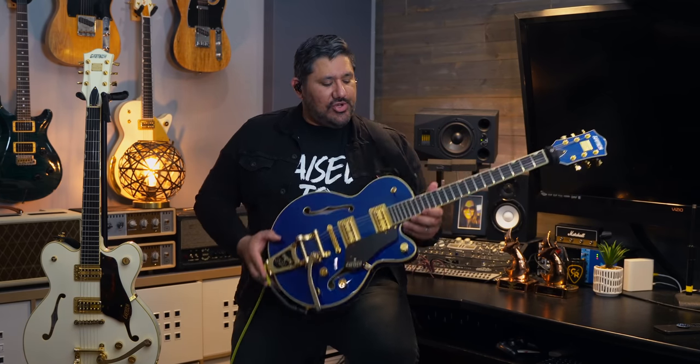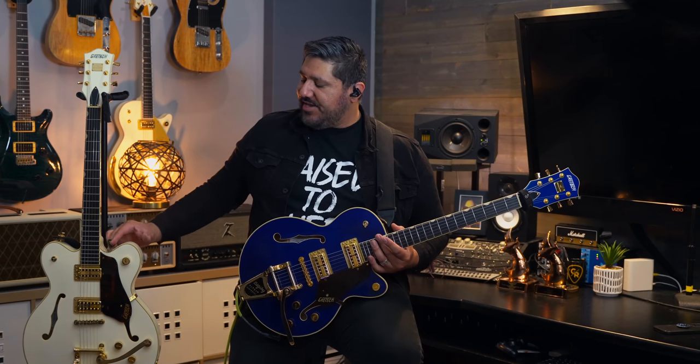What's really cool about this Jr. too is it's got this dip in here. So if you want to go high, I like to go high live, you kind of get excited and you want to go higher and higher and higher. This one gives you a little bit of option when it comes to that. This one has it cut off a little at this point right here. You can't go super high, but it's still the guitar. I think I use this one the most out of all the guitars that I have.